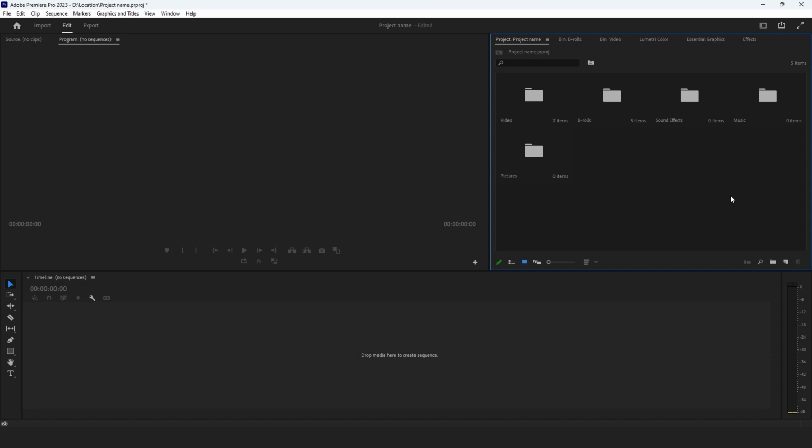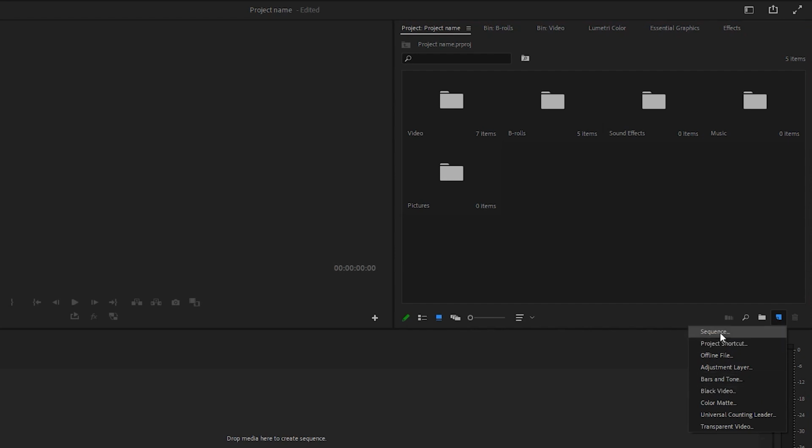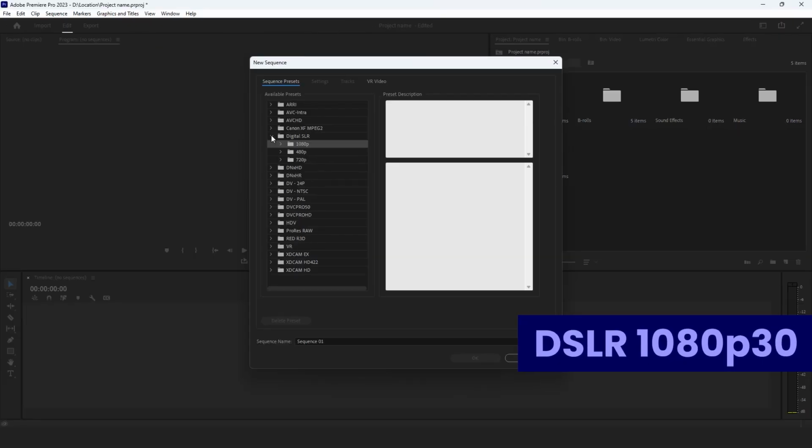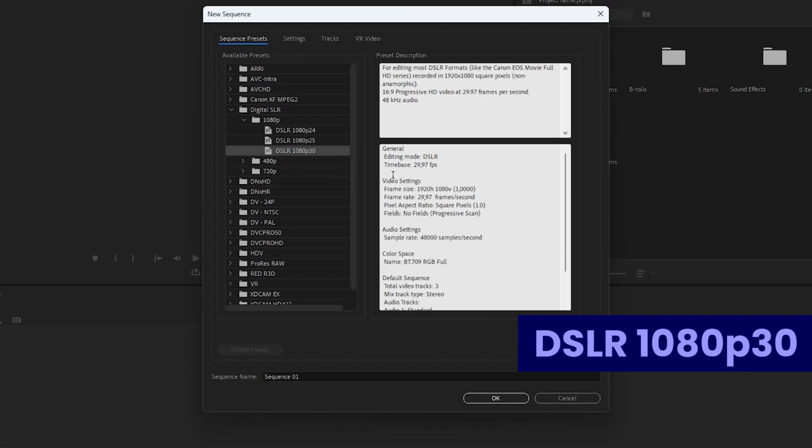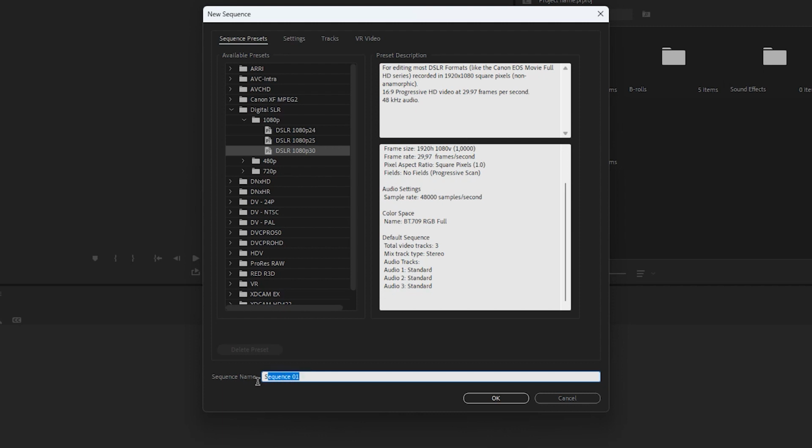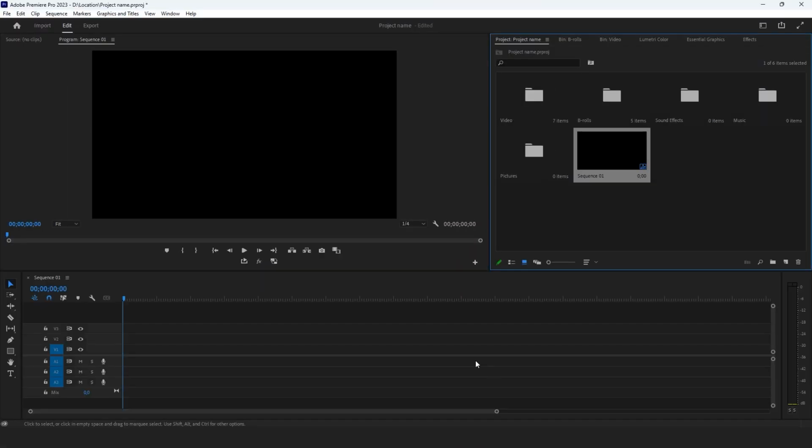Let's move on to creating a sequence on which the video will be composed. Click on the New Item button, Sequence. By default, I choose these sequence settings. In general, these settings can be changed and personalized immediately after creating the sequence or during work with it. I leave the standard size of 1920 by 1080 and 30 frames per second, which is enough for a good result. Now, let's take a look at the program interface.